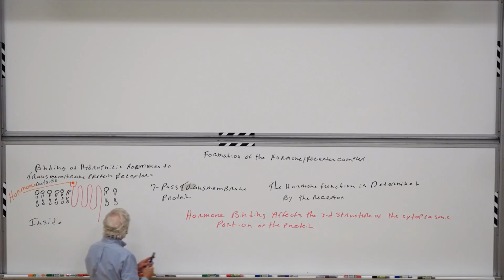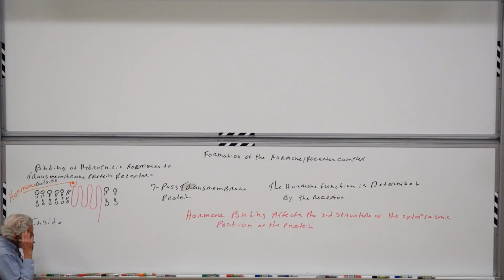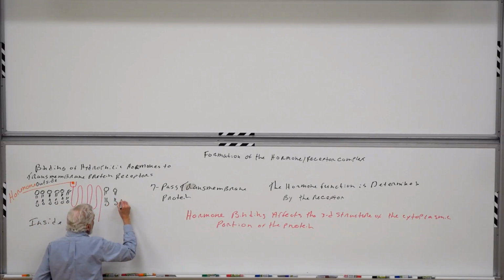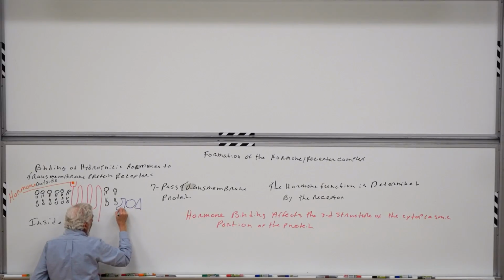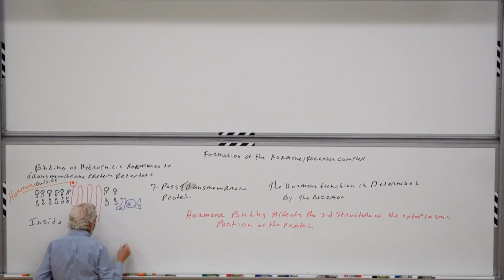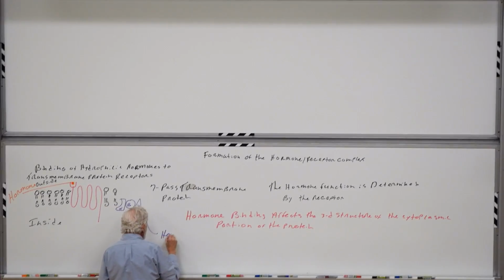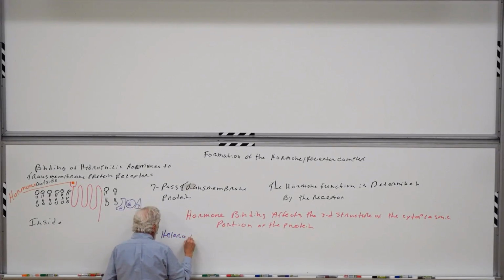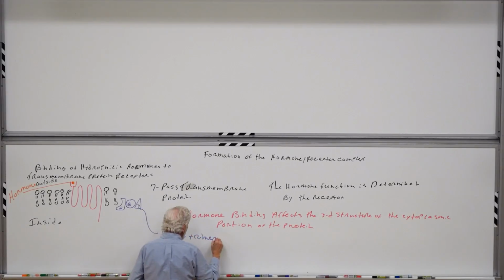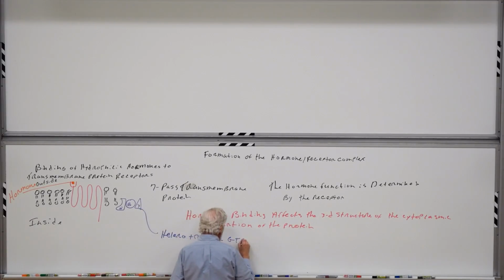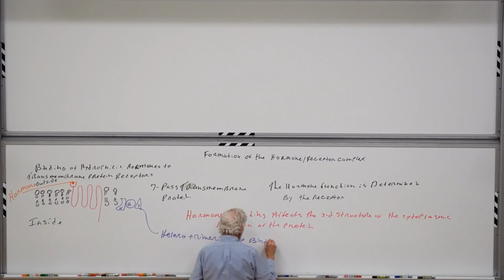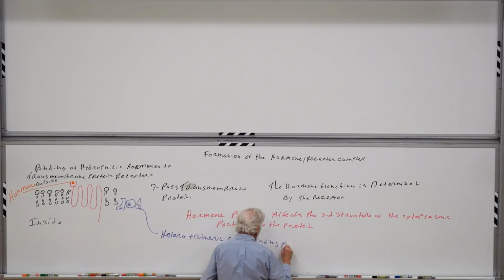Well, across the membrane, actually embedded in the membrane, these proteins are associated with the membrane, but that's a detail. There'll be an alpha and beta and a gamma subunit. So this is the alpha, the beta, and the gamma. This is said to be a heterotrimeric GTP binding protein.